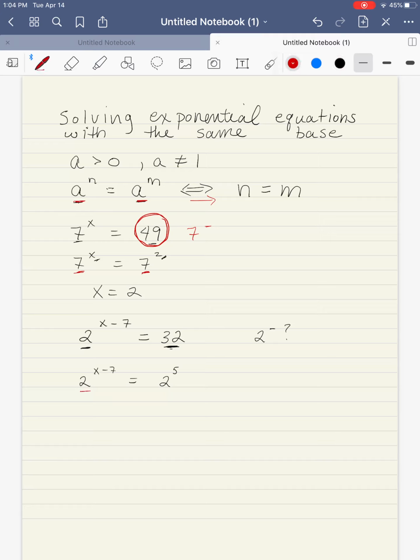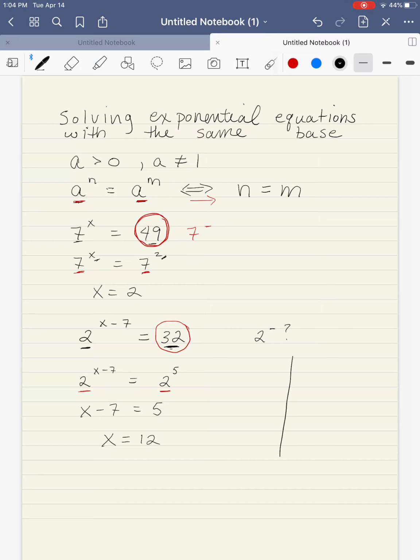And this one we just bring down. And now we see that we have the exact same base 2. So we were rewriting 32 as 2 to a power. Now that we have the same base, we can use our principle and we can set our two exponents equal and solve for x. And notice on these that I don't have to double check anything about the exponent. If x equals 12, I have 12 minus 7 is 5. Up here I had x equals 2.